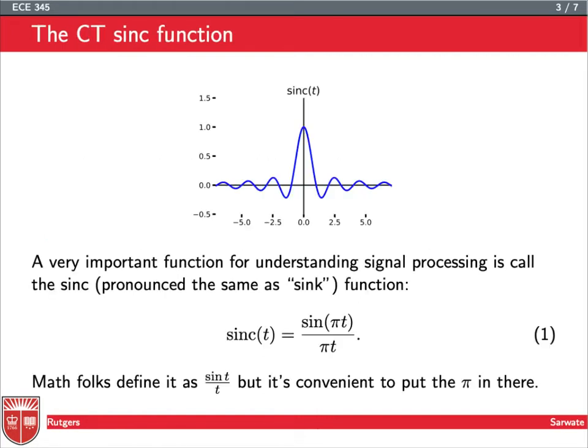Okay, so here is the Sinc function. It's pronounced Sinc of t, and it's just sine pi t over pi t. This is how electrical engineers and people in engineering and communications define the Sinc function. Sometimes in calculus, if it gets used, it's defined as sine t over t, but we're going to put the pi in there because the pi is useful for being explicit when we talk about frequencies. So sine of pi t over pi t.